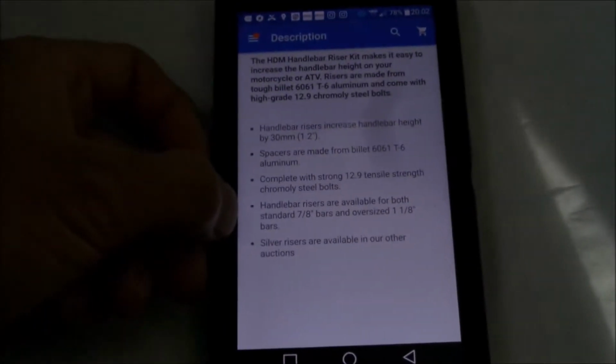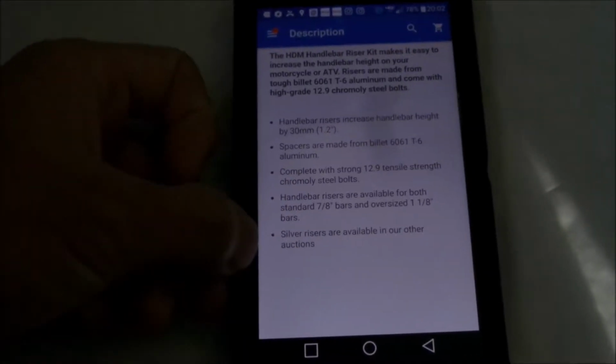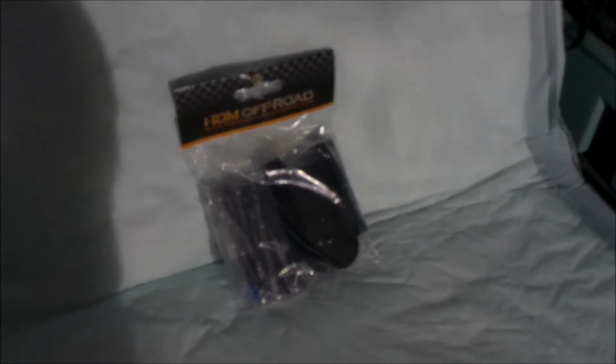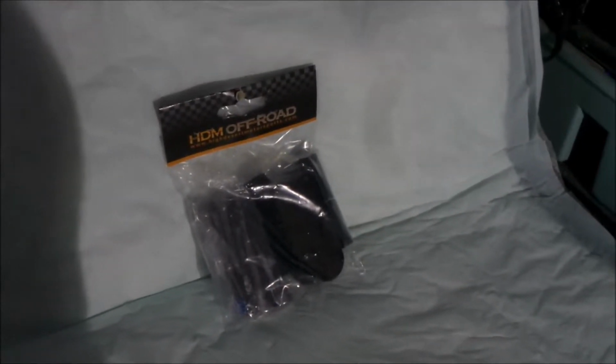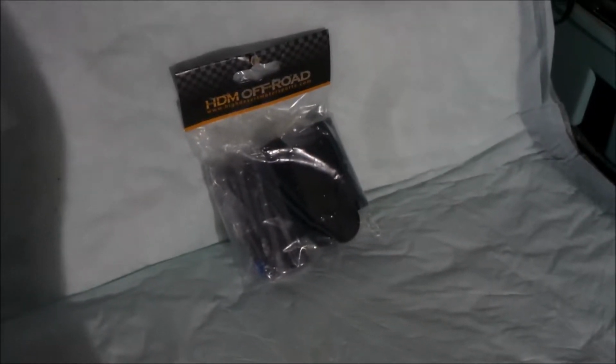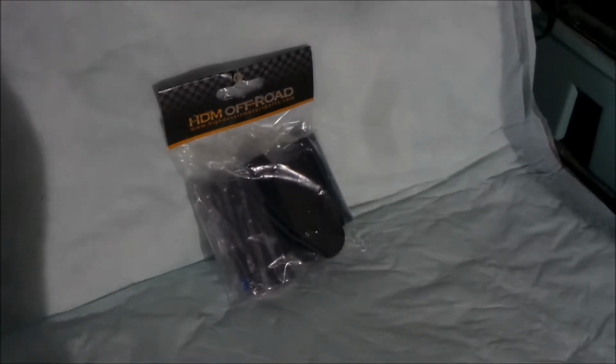Handlebar risers are available. They have ones for 7/8 and 1 1/8, and they have them in silver also. I got the black ones to match the black triple trees and the handlebar on the Empulse. So there you go, $20. They're pretty simple to install. I'm not really going to go over installing them. I'll just put them on and show you what they look like.